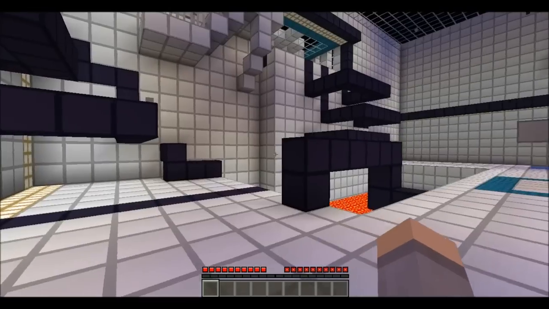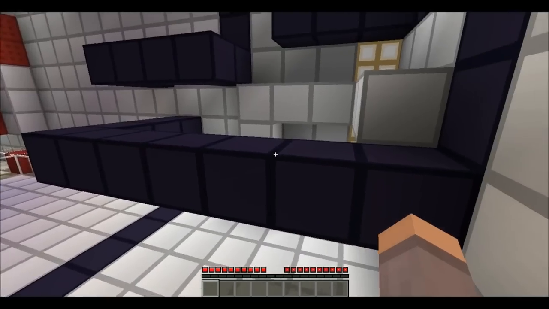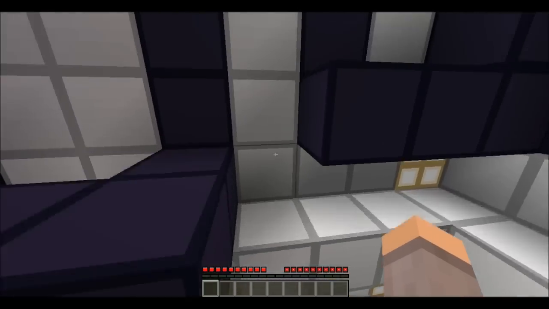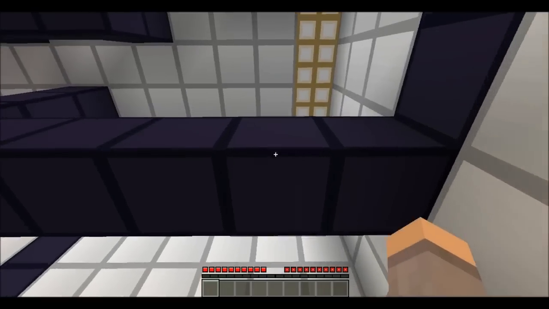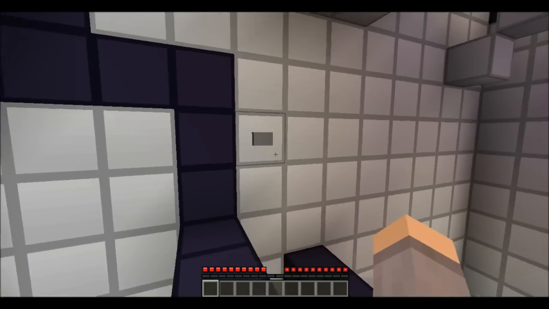So there's a torch. I need to find a blue one. There's a button there. So let's jump up here. What does this do? That's confusing. Oh, I fell already. Looks like this isn't going to be a very quick... Ah, I fell again. What is wrong with me? I didn't even jump that time. Can I reach from here?